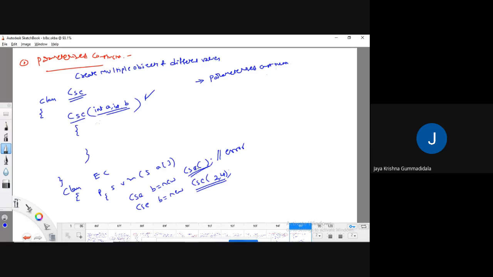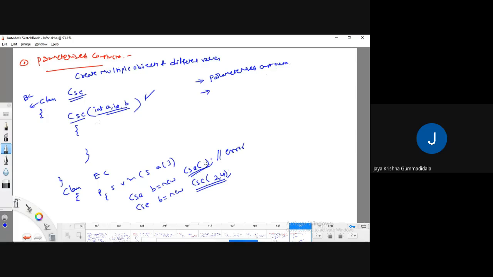What I am saying is, whenever an object is created using a parameterized constructor, it is mandatory for the programmer to create the parameterized constructor in the business class. Otherwise, we will get an error.